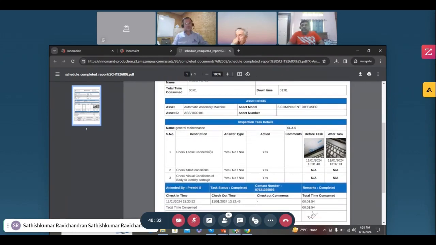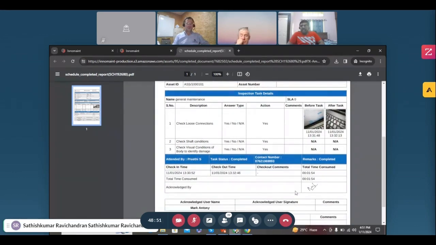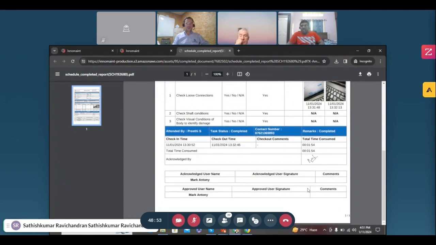You can also see the checklist we have given, the answers given by the maintenance team, and before and after service images along with the timestamp of the date and time the image was captured and uploaded into this Innomaint application. And who is the engineer, the check-in time, check-out time, total time taken along with the engineer signature, and who acknowledged and approved the particular preventive maintenance.